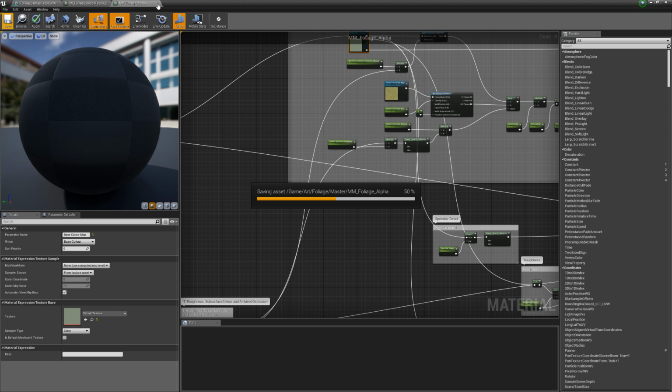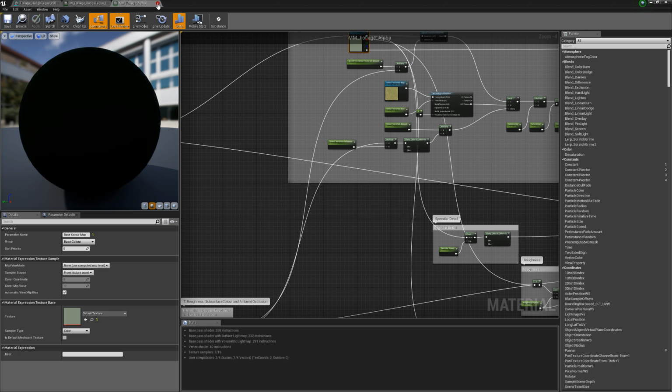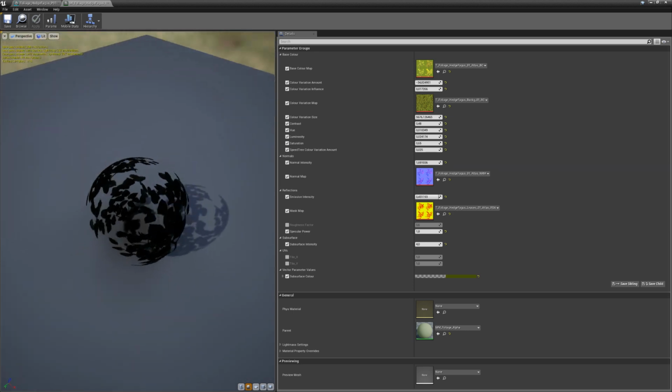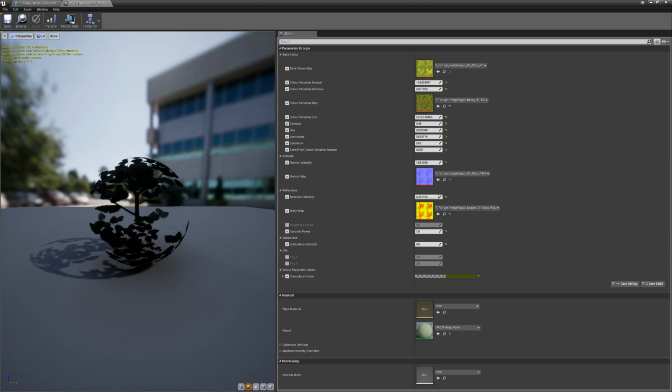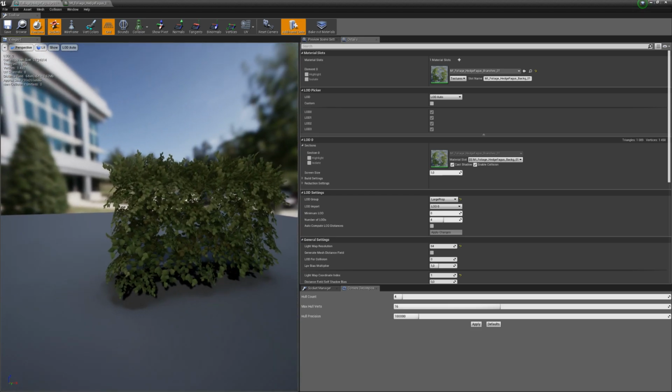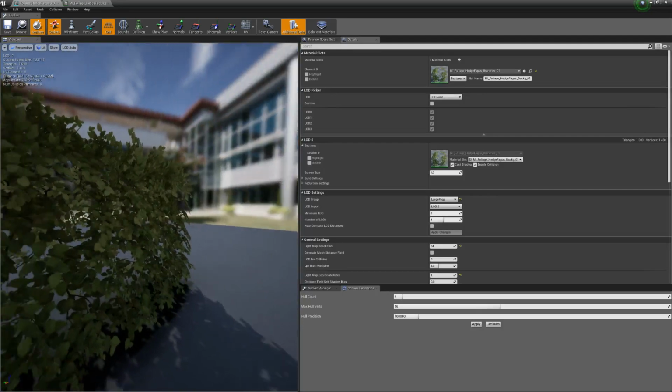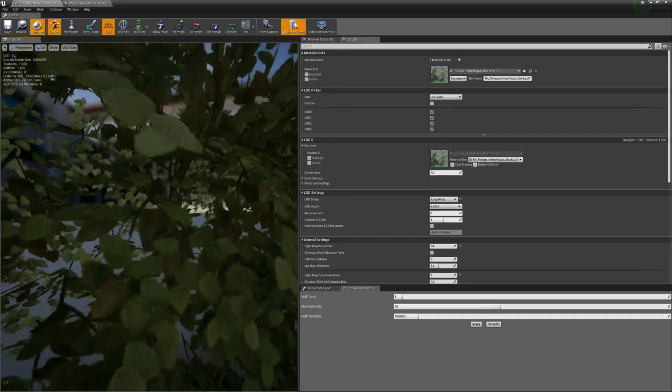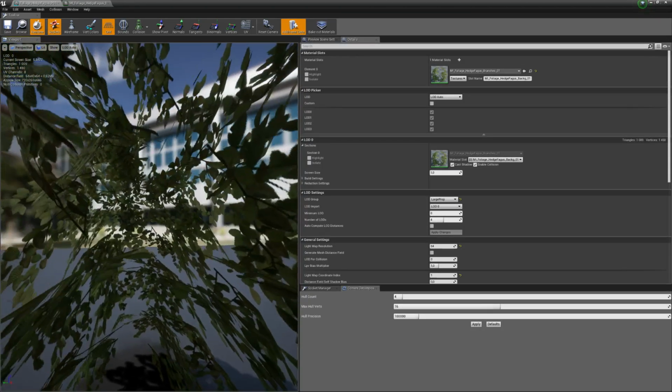It's gonna take a little time to save, I think. Yeah, so then your hedgerow material should work more or less.